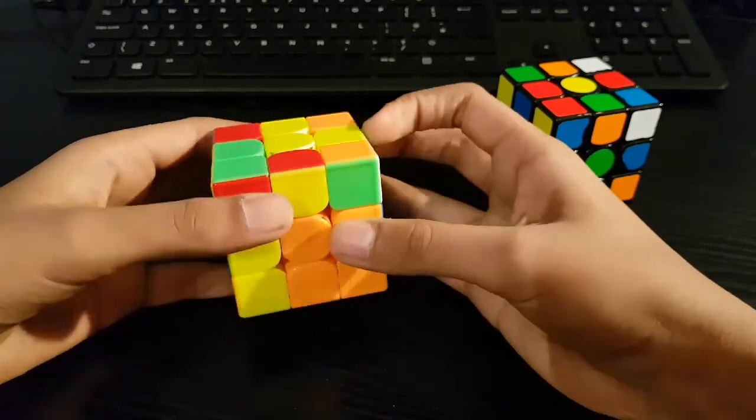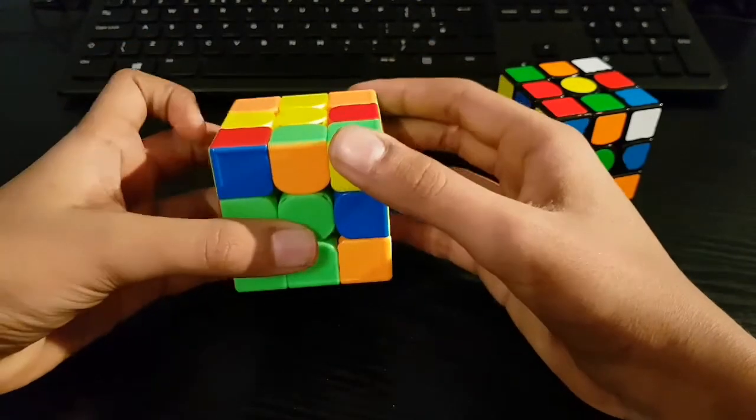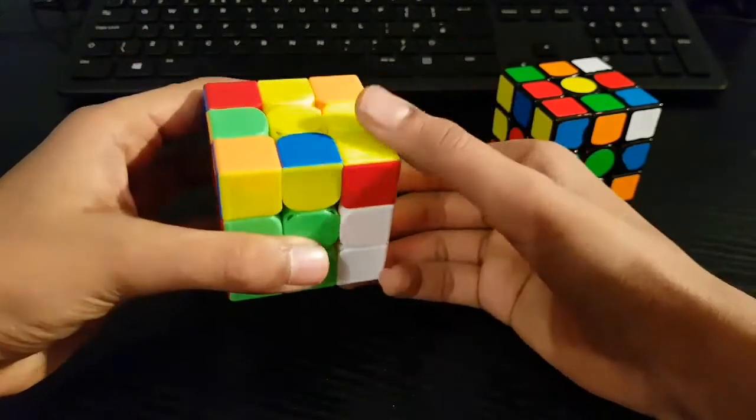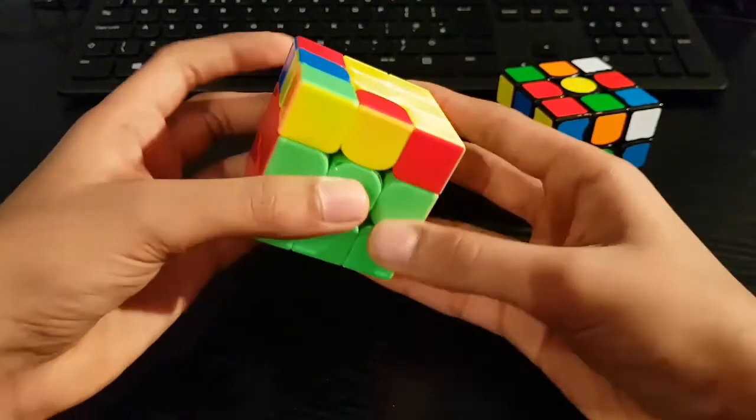and then this one was pretty decent look ahead, and you found this pair quite easily, and you rotated, and then just did this pair like this, which is a good way to do the pair, and then you did OLL like normal.